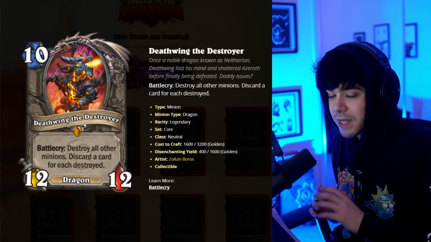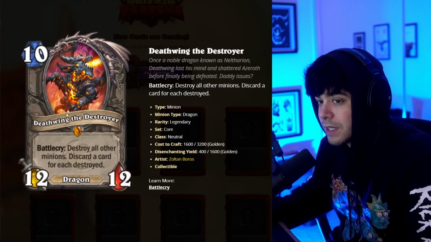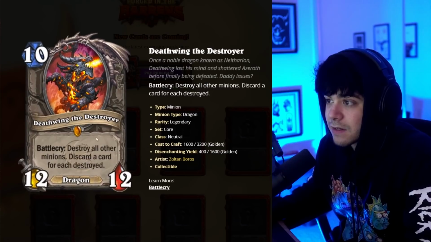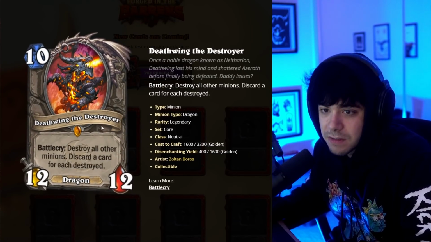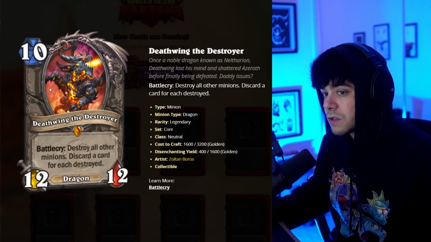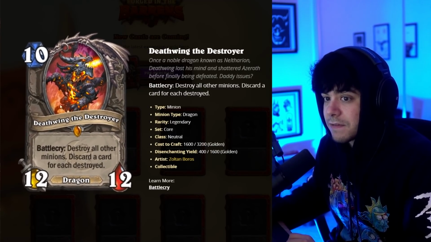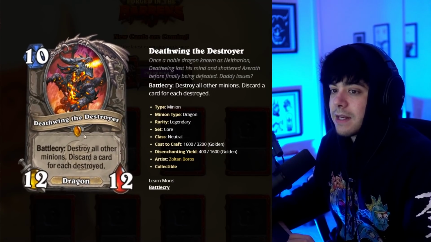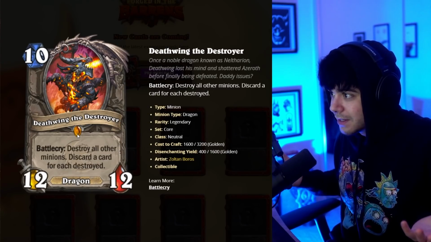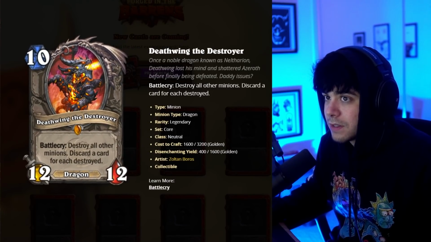You could just tempo out a 10 mana 12/12 as opposed to being like, well, I'm going to discard my whole hand. So the fact that maybe you just discard 1 or 2, not too penalizing when you have like an 8-card hand, right? If your opponent just throws out 1 massive minion, you could put out Deathwing and hope you don't discard 1 specific card in particular. So I do think this might see play in some control decks. Definitely a lot better than the old Deathwing. And if your opponent does have a massive board and you discard your whole hand, it's still probably not as bad as the old Deathwing. So just a massive upgrade to the old one.